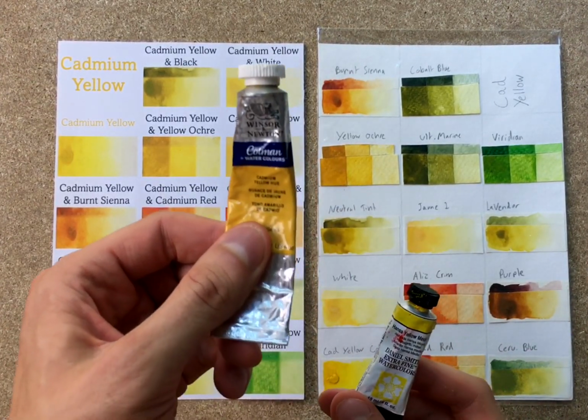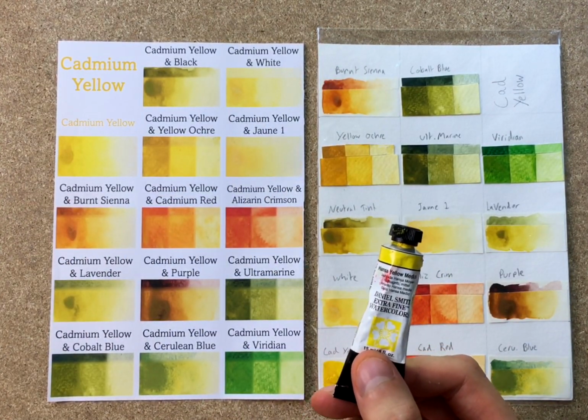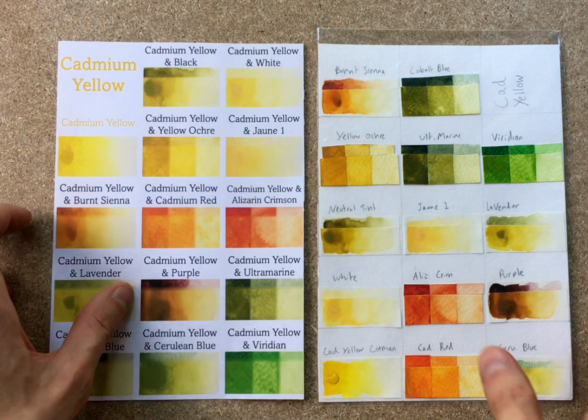Cotman is the cheapest kind of watercolour you can get. Daniel Smith is probably on the more expensive range. You can use any brand, the main cadmium yellow still works. It's still very much similar. It's just I like that slight variation. Moving on to yellow ochre.